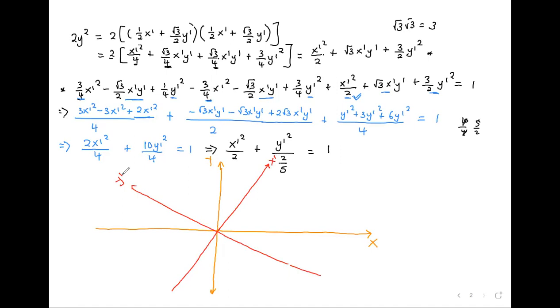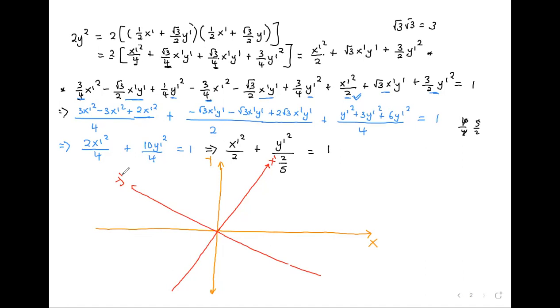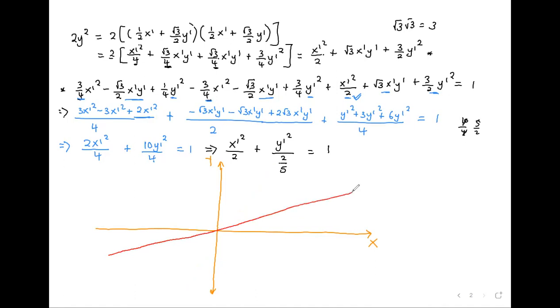Remember, the angle is 60, so it doesn't have to look like it's cutting in between. In between is 45. Now our angle is 60, if I'm not mistaken. Oh, the angle is 30, so it has to be a bit lower. Okay, I was thinking it's 60. So it has to be a bit lower, for 30 to be here. So this is X prime, and this is Y prime. We just bend a bit.